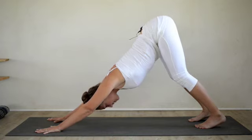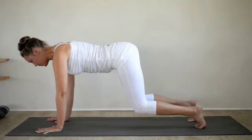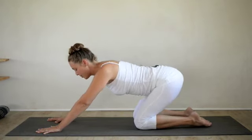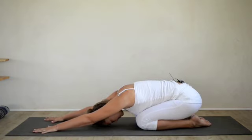Good. On the next inhale, lower the knees down slowly to the floor. Draw the heart forward, shoulders back. Untuck the toes and exhale, sit back to child's pose. Okay, let's do that again.